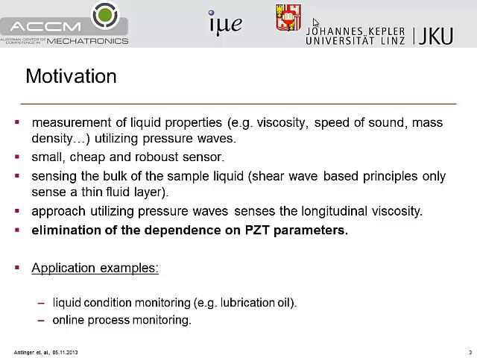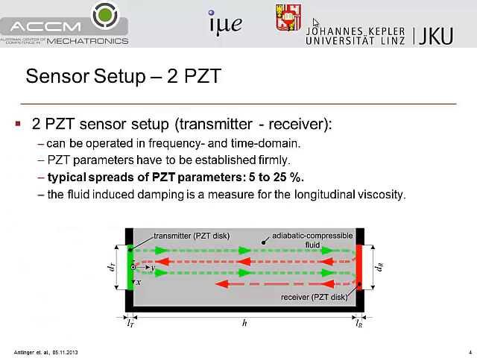We note that when we utilize pressure waves for sensing the viscosity, not the shear viscosity is sensed, but the so-called longitudinal viscosity. And special with this sensor setup, we want to eliminate the dependence on PZT parameters, which usually show high spreads in the parameters. Application examples for our sensor could be liquid condition monitoring or online process monitoring.